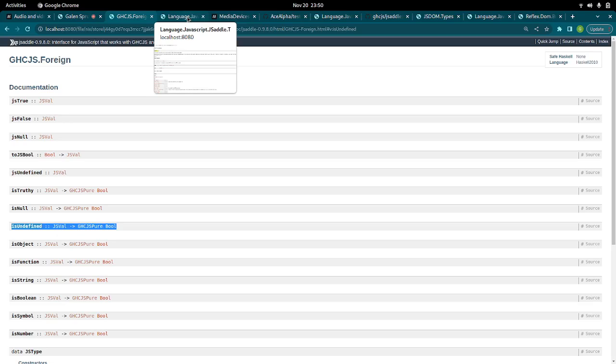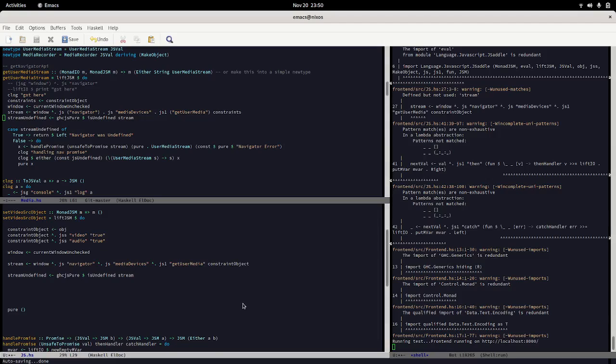So in GHCJS, where we are compiling directly to JavaScript and we don't have any backend runner, feel free to treat it as a pure function. So case stream undefined of true.